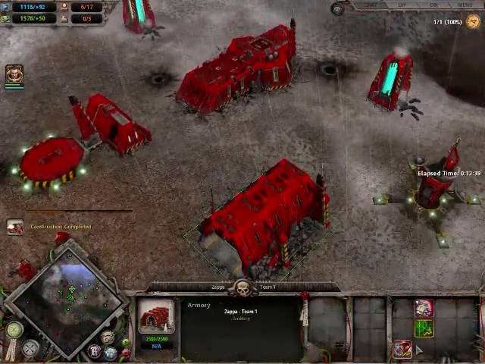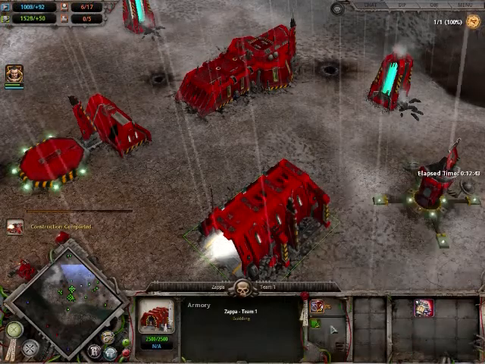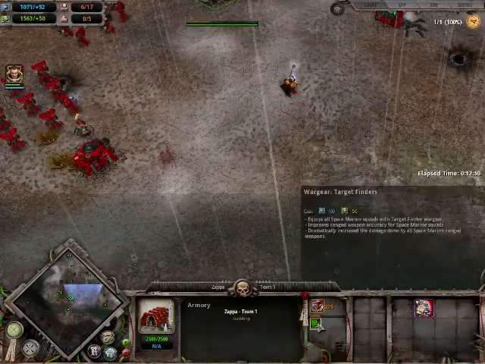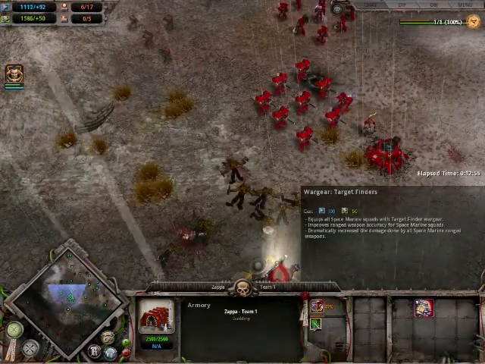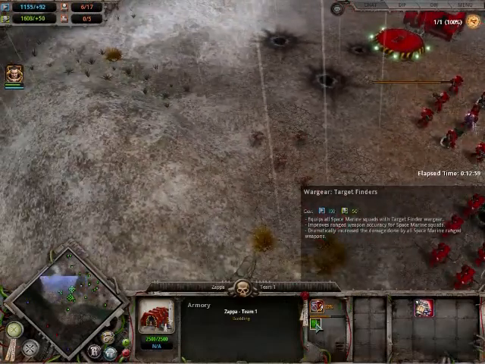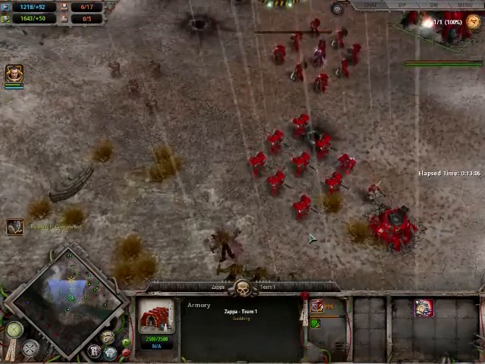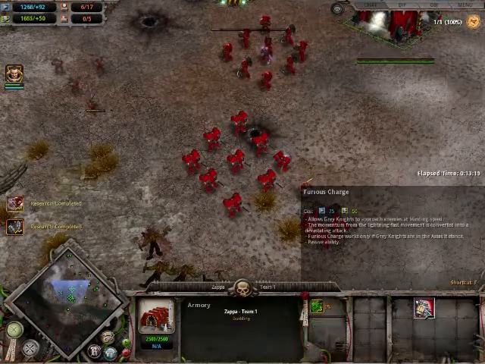buildings. Now we can finally get the power fist and target finders, which power fist is extra damage for force commander and all the other commander units, and target finders, that is one of the most important things for the Space Marines, getting those, because it makes them shoot better, meaning more hits connect. Very, very good. It's basically giving them double damage because all their shots are connecting with the enemy.